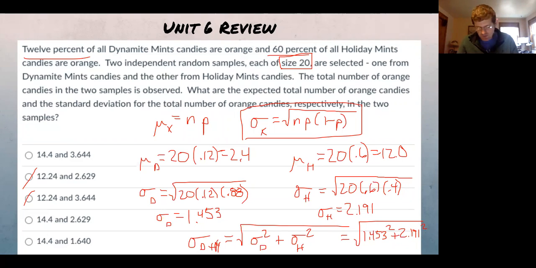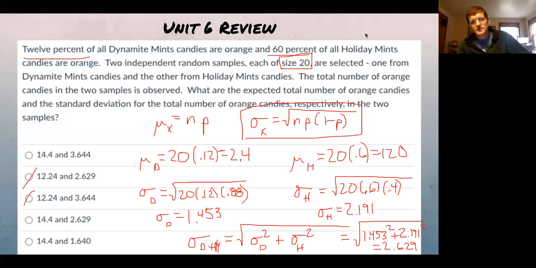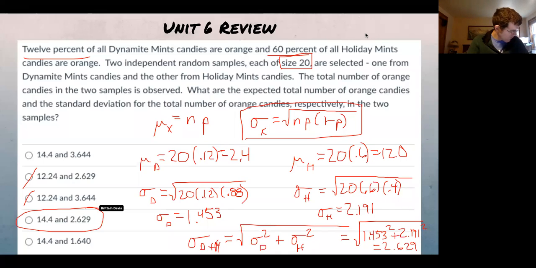So I am writing on the screen, but I hope you guys are just kind of glancing up once you complete your calculations just to double check your work. Okay, so if you ran through and you did all the math yourself just to double check your work, there it is, and we can see 2.629 is the outcome of that.